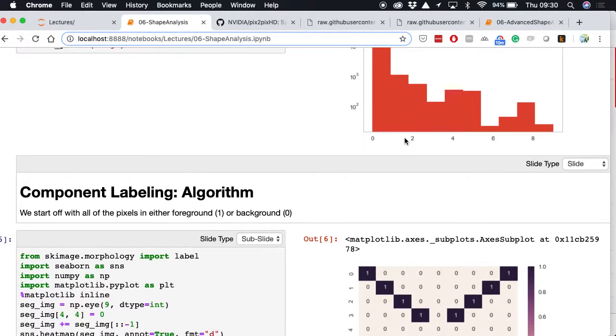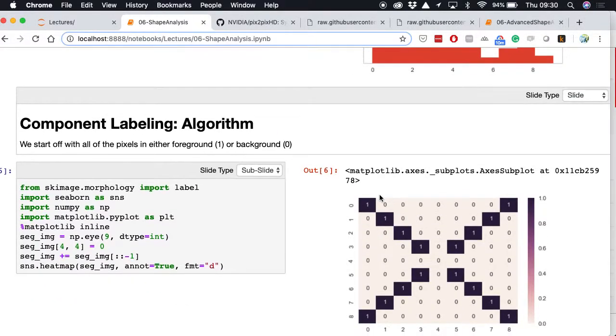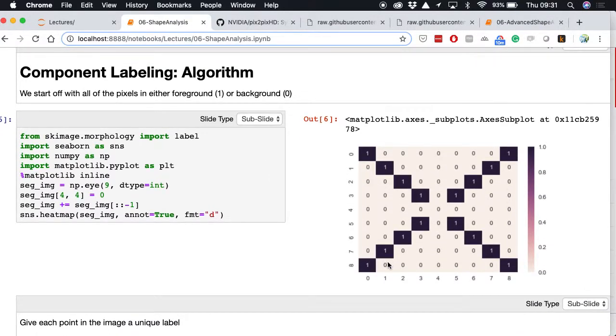And so if we want to look at how this component labeling actually works, it's probably easier to start with a simpler image. Here we have a simple image where all pixels are either foreground 1 or background 0. That's what we spent all of the time in the segmentation lectures trying to do: how do you take whatever grayscale multivariate image you have and turn it into zeros and ones. Here we have a simple image where it's ones on the diagonals and zeros everywhere else.